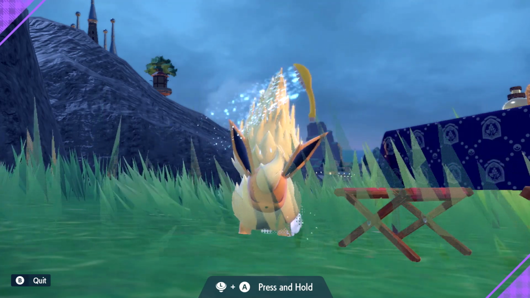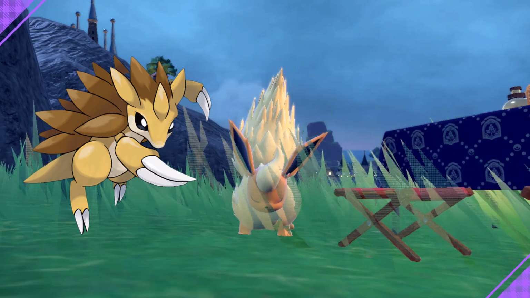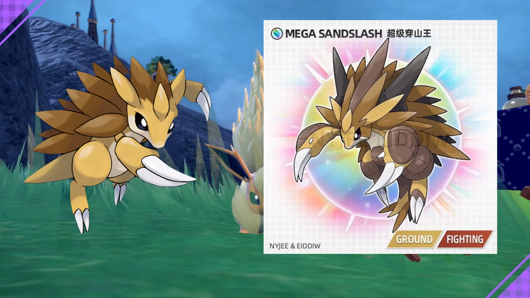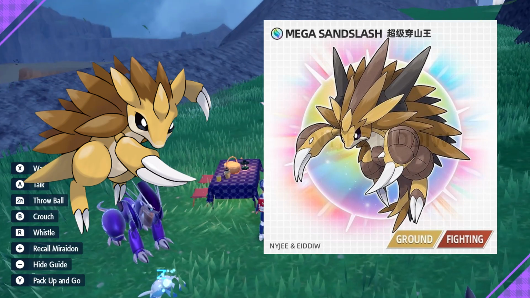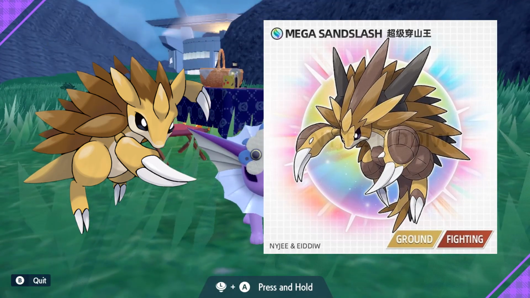So first things first, I just want to talk about Sandslash. As you can see on the screen now, someone has created a Mega Sandslash with Ground and Fighting. The names are in the bottom left hand corner. If that's not the creators, please comment down below and I will give them the links in the description down below. So as you can see here, it could go both ways.